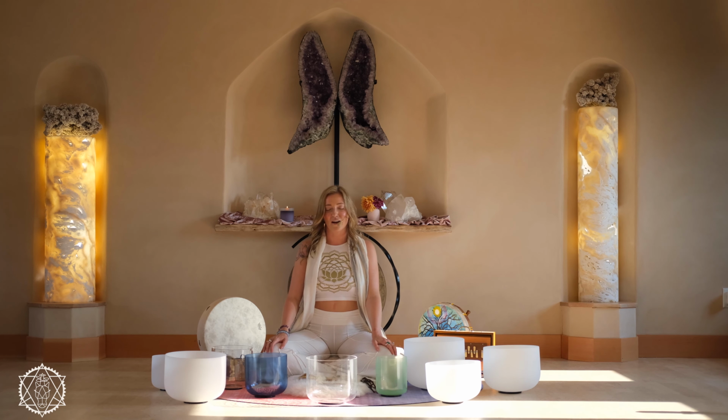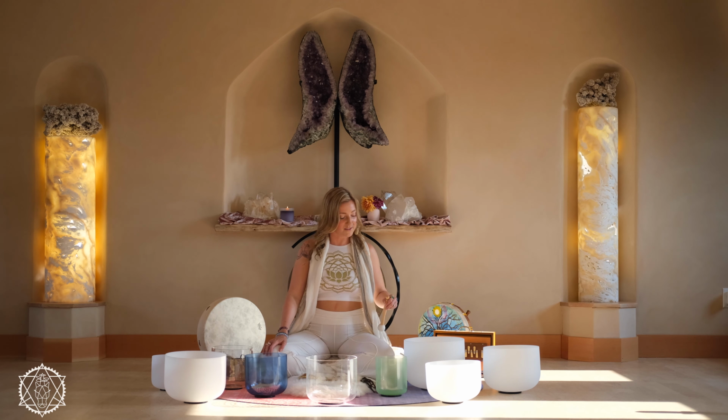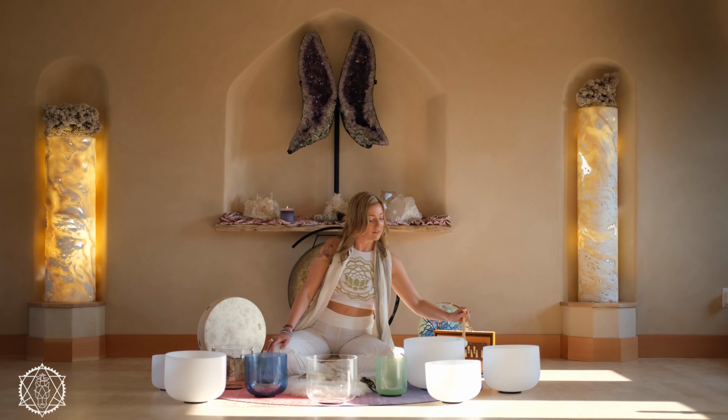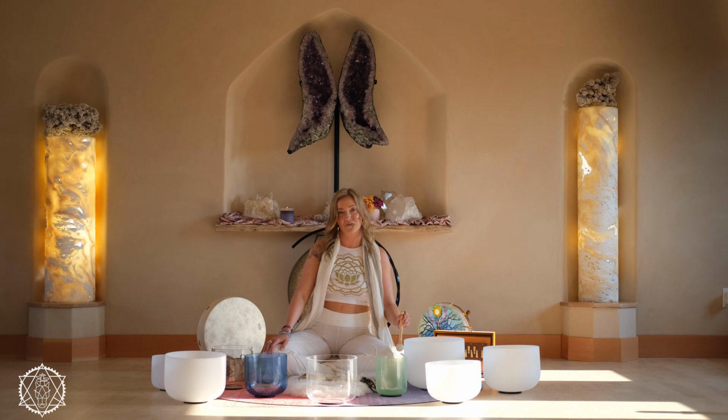Begin to find a comfortable space, whether you're sitting, lying down, or even standing. And begin to notice your feet. And with each inhale, inhale up through the soles of the feet. And then exhale out the soles of the feet.